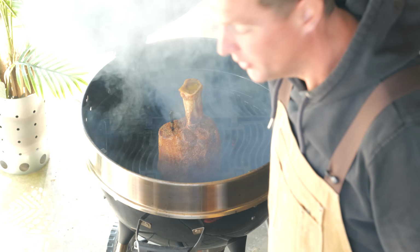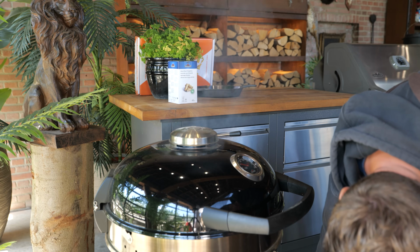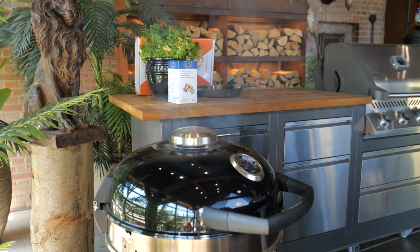And once I see that I'm at the sweet spot of 140 degrees Celsius, which is around 280 degrees Fahrenheit, then I'm going to slowly close the bottom vent until the temperature stabilizes. I've been smoking now for 40 minutes, and that is the time it took to get the barbecue up to temperature. It's now running at 150 degrees Celsius, and it's a bit much, so I'm going to tune it down just a little bit. Top vent a little bit, and the bottom vent almost all the way closed, really just a tiny bit open, just a little bit of airflow to keep the barbecue going and to keep it up to temperature.